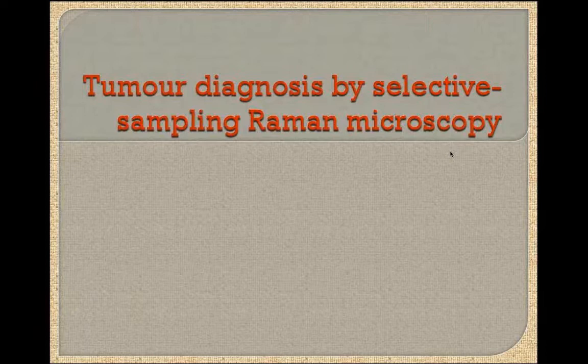Right, so I think this is the only application I describe for imaging cells, stem cells. You can check our website for more examples of neuroprogenitor cells and apoptosis and infection. Now I want to change to diagnosis of cancer during surgery by a new technique called selective sampling Raman microscopy.